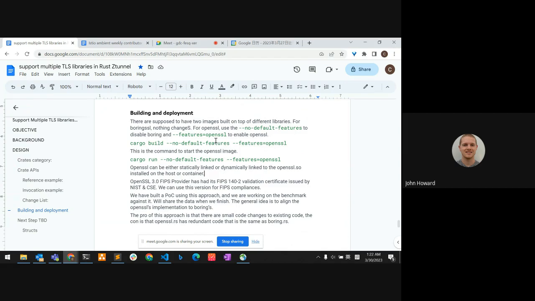Now, what Rustls is looking to do is abstract over the crypto. So they would support BoringCrypto, for example, which could be the FIPS certified BoringCrypto, but still use the Rustls library. That makes sense. So my question for you all is, would that meet your needs, or do you need all of OpenSSL, basically?